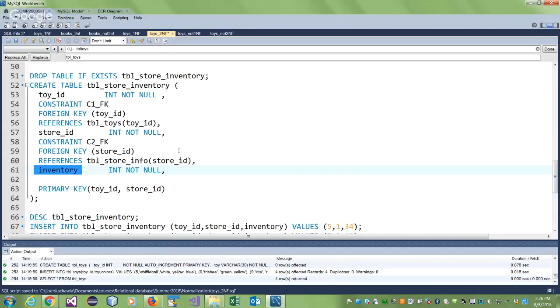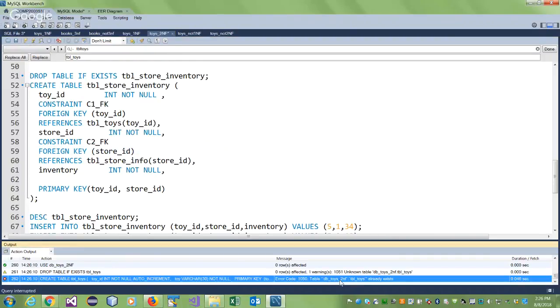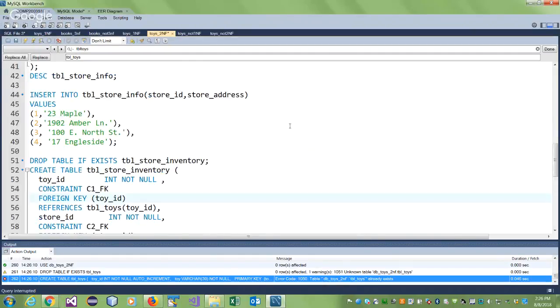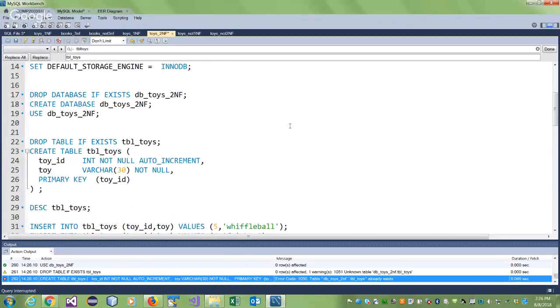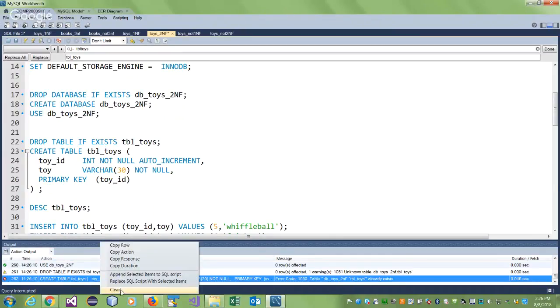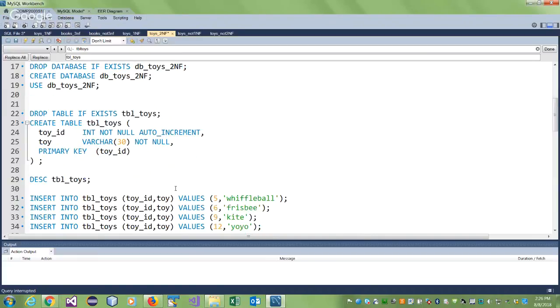Now let's run this. And I think we did. I'm not so sure. Let's run it. I have a syntax error. It says already exists. TBL toys already exists. Create table TBL toys. Did I forget to drop it? No? Why does it say it already exists? Is it coming from somewhere else? Can I clear it? Let's try it. Describe. Oh, here it is. No, it's fine. Let's see.